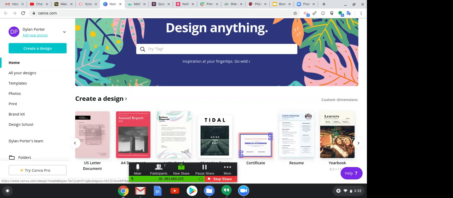So it definitely is an app that you want to consider having students use. And then the products are great. You print these products out when you're done and put them up in your room, and it looks really professional. Students feel really good about what they've done and what they've created. Any questions on Canva?